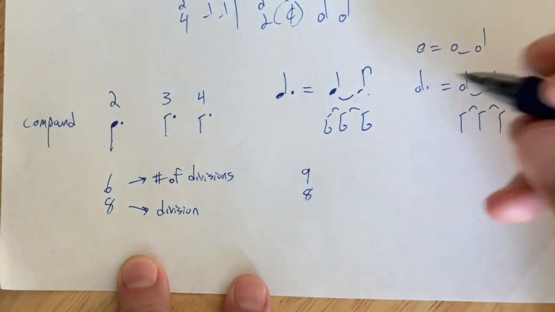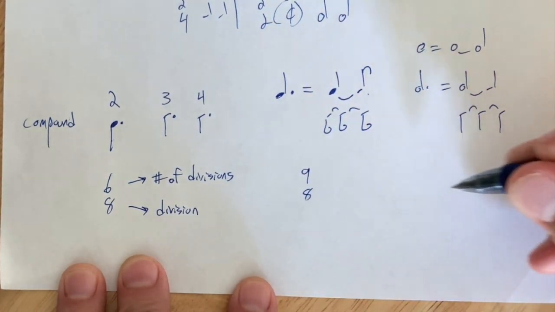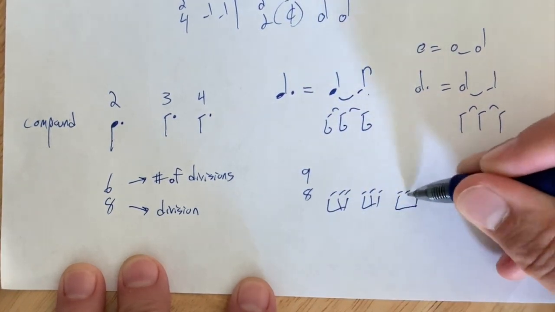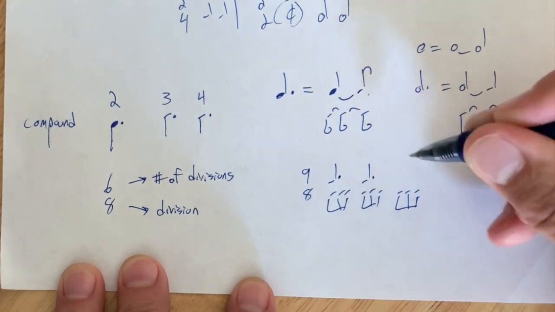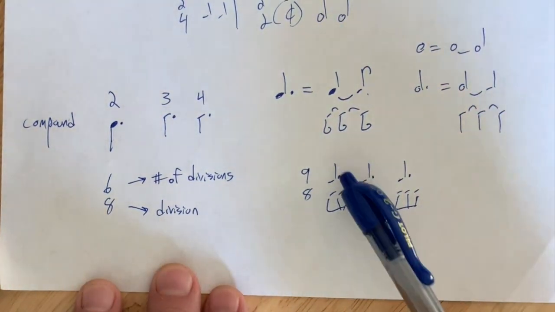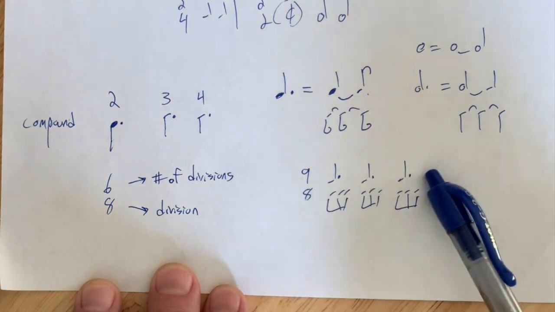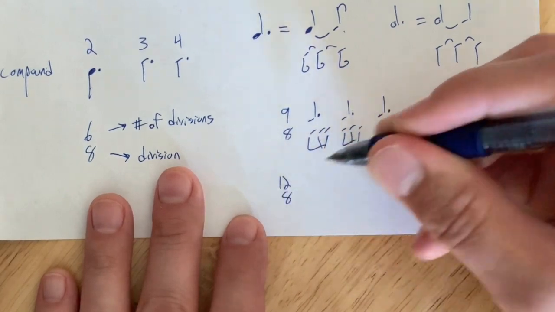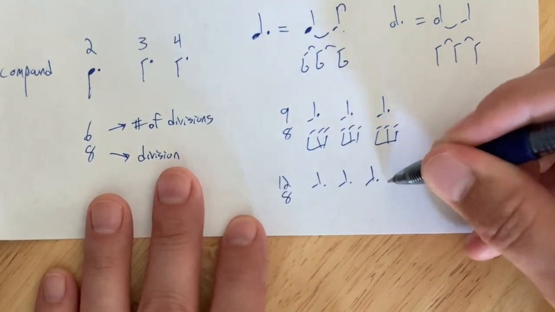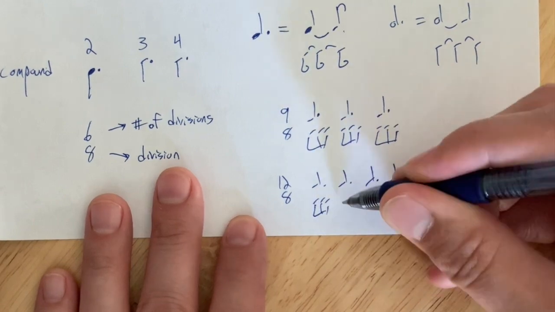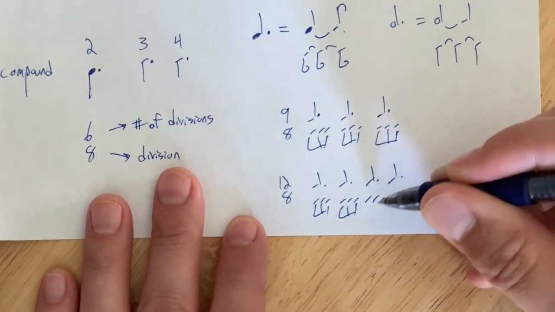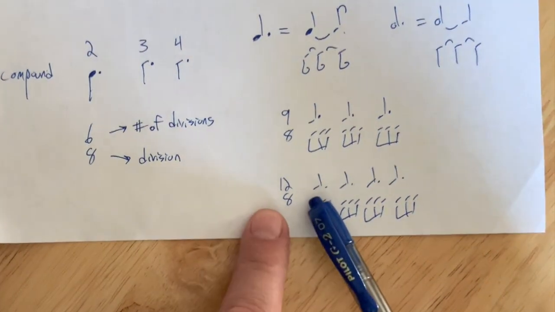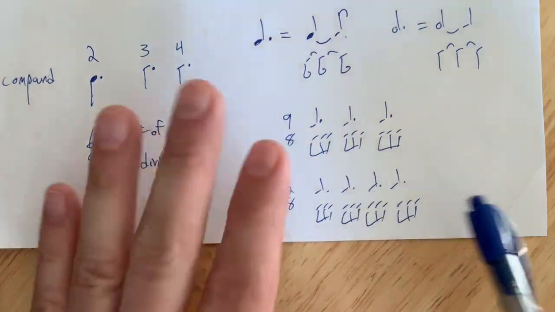Same with 9/8. You just have to know that it's not just 9 equal eighth notes. It's 3 groups of 3 eighth notes, which are the divisions, the compound divisions of 3 dotted quarter notes, which are the beats. And same as in quadruple compound meter, 12/8. 4 dotted quarter notes are the beats. 12 eighth notes are the divisions. And you don't know that it's 4 unless you know.